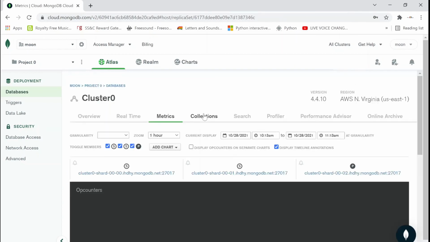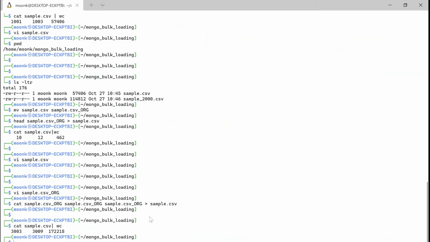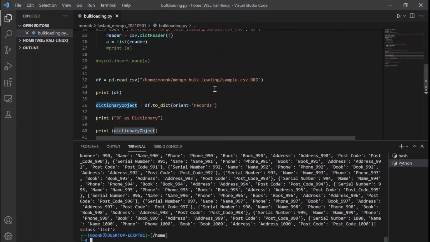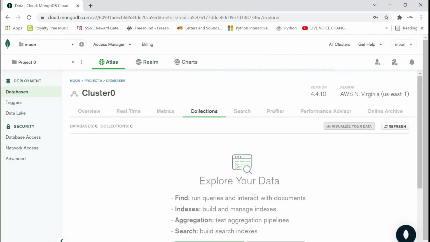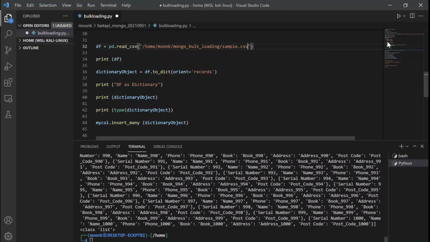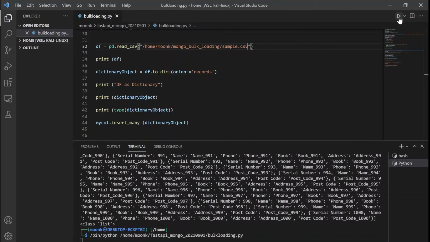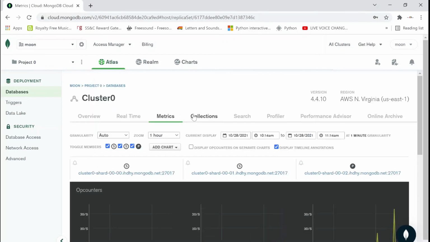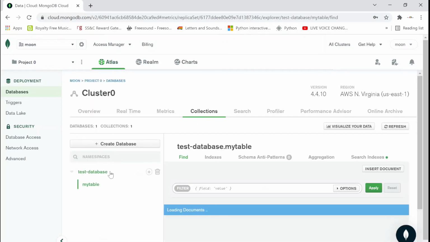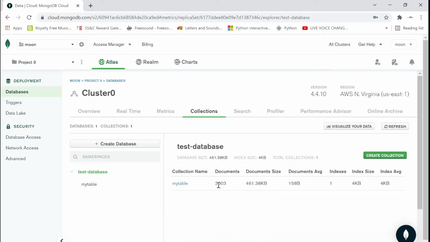Now, do we have data over here? No, we don't have it. The file what we created is sample.csv. So we come to our code, we will make use of sample.csv, not original. And when we run this one, we will have a lot of data over here. Do we have data at this moment? We don't have data. Let's go here. Let's run this. Let's see what it has done. So it has got 3003 data.